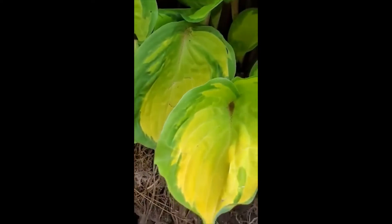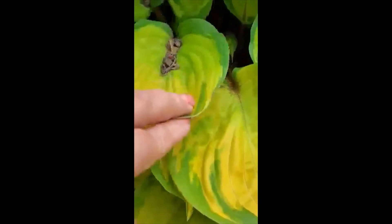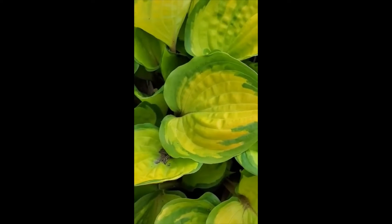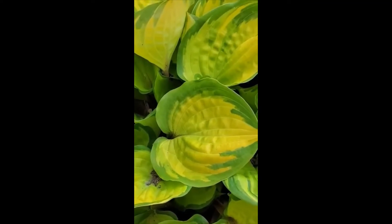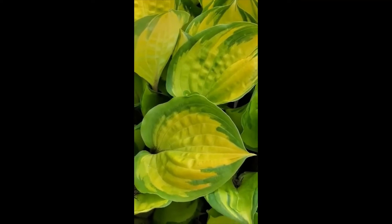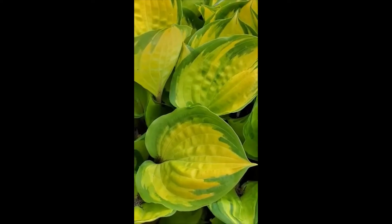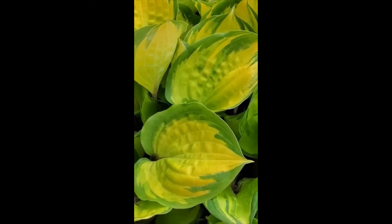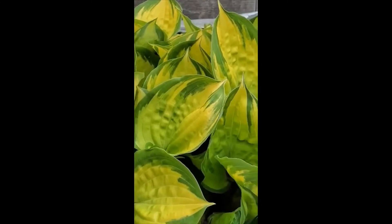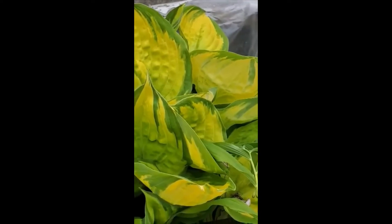This one here actually has red stems, so it was kind of a special one too. Chances are sometimes only one or two leaves will show the virus. You can't remove just part of the plant — unfortunately, you have to remove the entire thing because the virus goes down into the roots and the whole plant is infected. It's also not a good idea to plant another hosta in that area for two years, just to be absolutely sure.